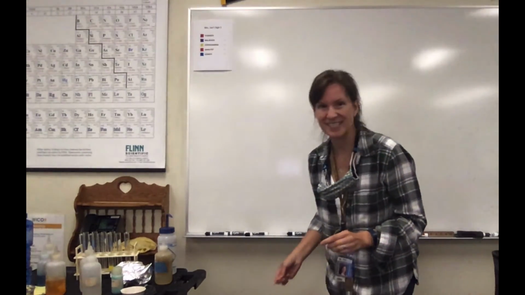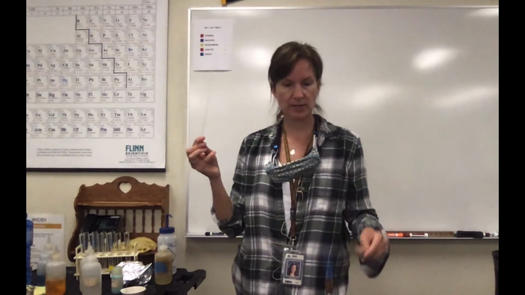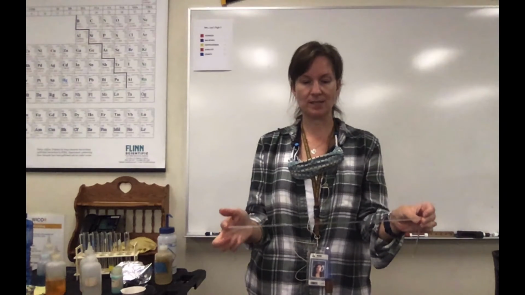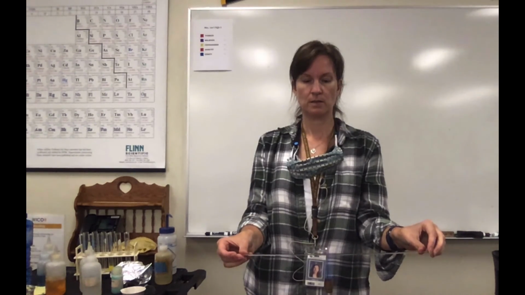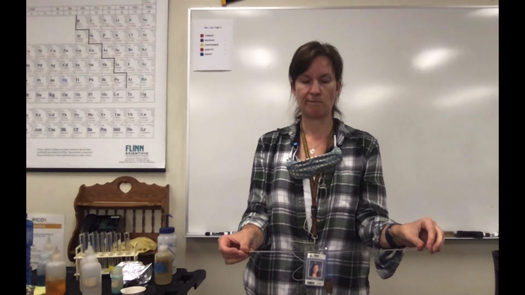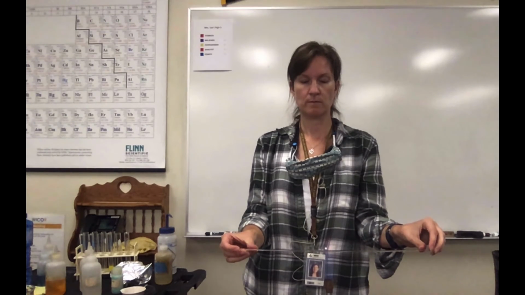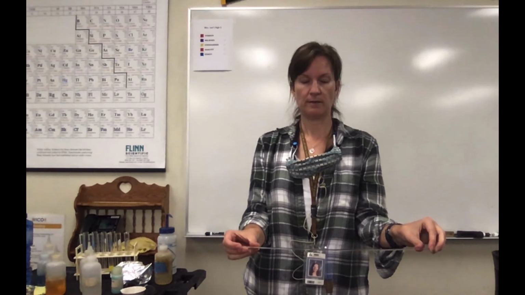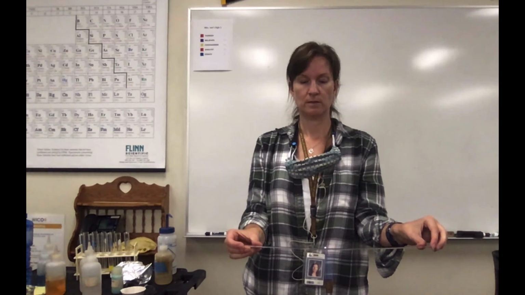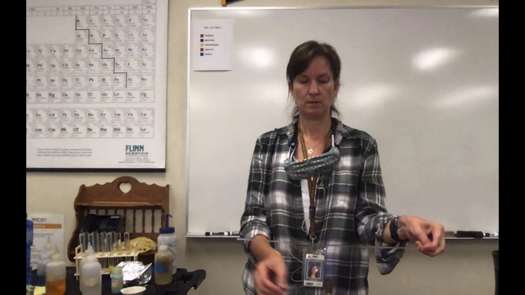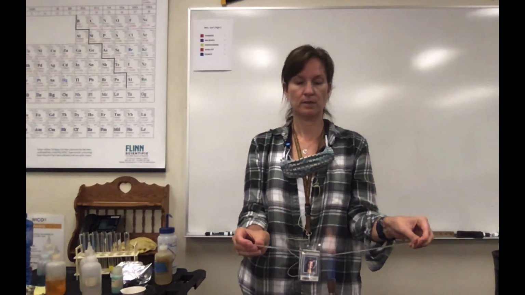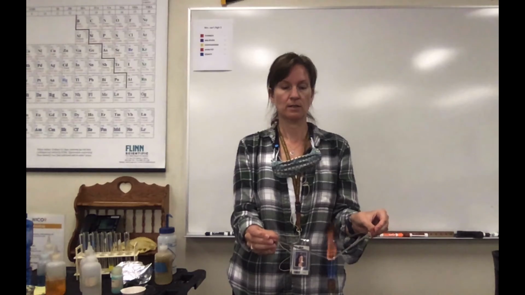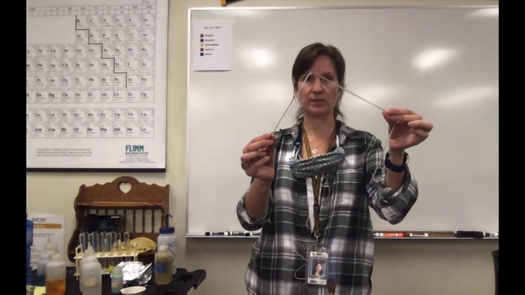The next one I'm going to do is heating glass. So I have a Bunsen burner down here. I'm going to put this into the hottest part of the flame, which is the top part of the inner cone. Okay, and we're just going to heat it for a little while. Eventually, this will get hot enough that I can bend the glass. So is that bending and heating of glass a chemical or a physical change for this glass?